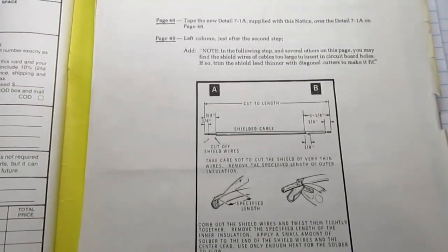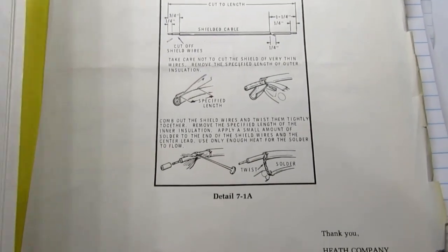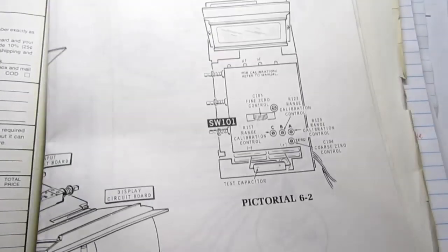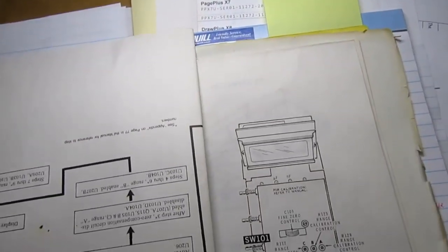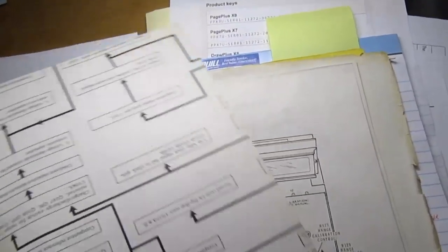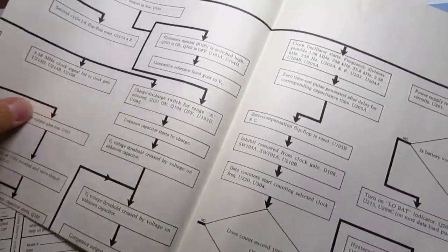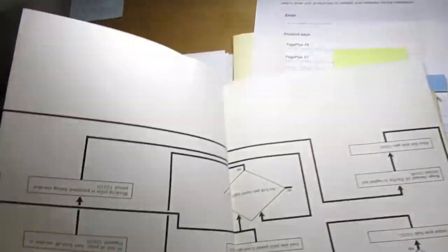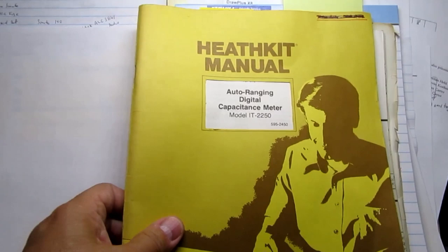There's an addendum sheet here, which is really only involving the extension cable. And then there's a big flow chart, which treats the whole meter operation as if it's a computer program, sort of, and gives you a flow chart of what happens next. And it's a big fold out. I'm not really sure how valuable that is, but so that's the manual.